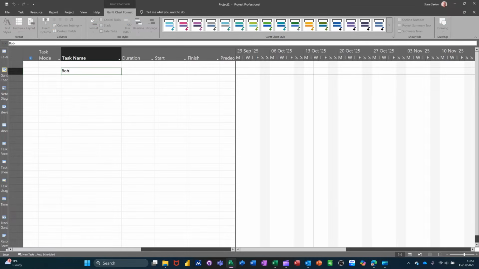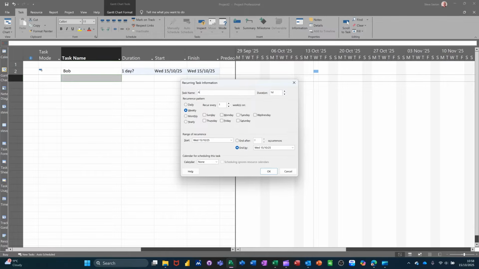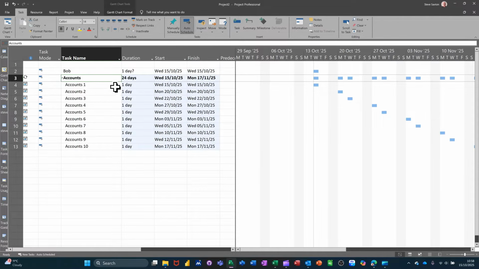So Bob is going to be a tutor. Now I want him to do 3 different courses, and I'm going to do recurring tasks so you can see how this works. If I go back to Task, where it says Task there, you've got Recurring Task. And if I go into there, I'm going to call this first one Accounts. So his first session is going to be Accounts. It's going to be on Monday and Wednesday, twice a week, and I want it to end after, let's just go for 10 weeks, just for this demonstration. Each of these is a 1-day session. You could put the hours in there if you want. Clicking OK to that, and then that will come out like so.